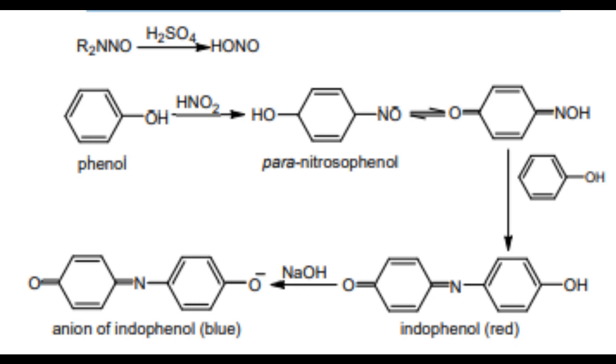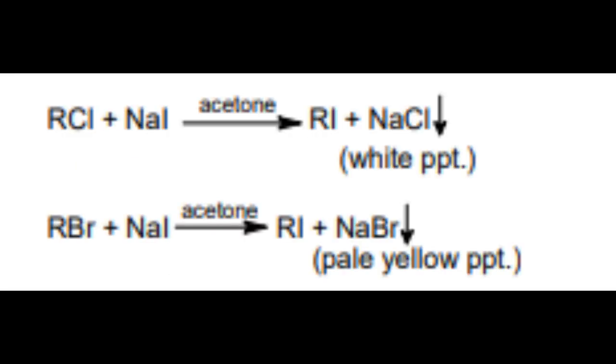Procedure. 1 drop of the compound or 100 mg of the compound is added to 1 ml of 0.1 M alcoholic solution of silver nitrate. Warm the mixture a little on a water bath. The formation of a precipitate indicates the compound to be an alkyl halide, while a clear solution indicates the halide to be an aryl or a vinyl halide.